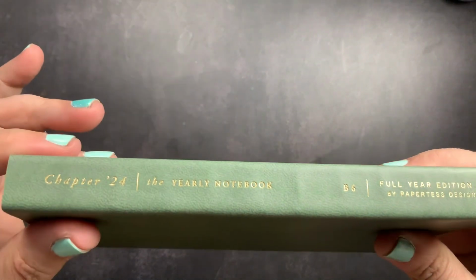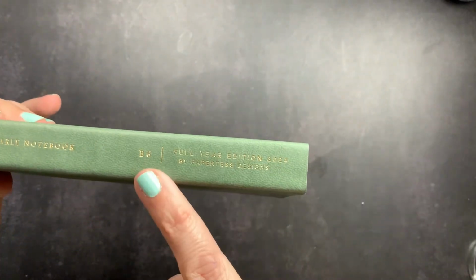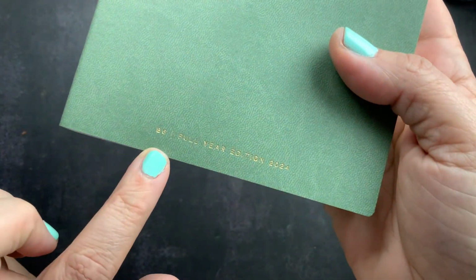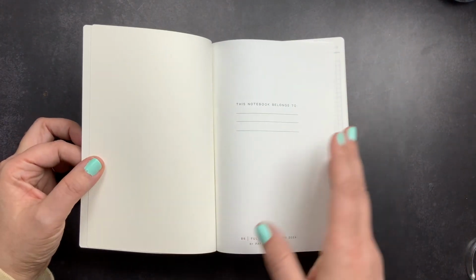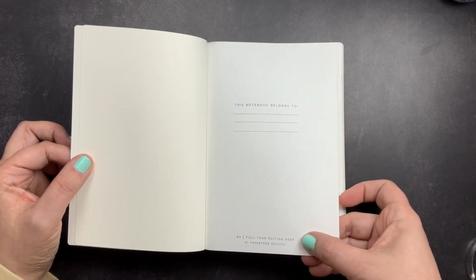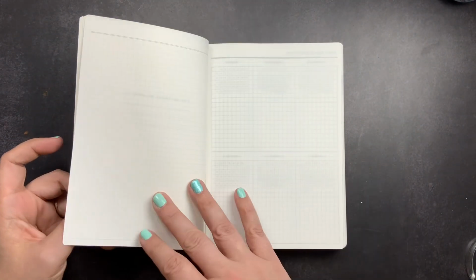It does have the gold foiled writing on the side: Chapter 24, the Yearly Notebook, B6, Full Year Edition 2024 by Papertess Designs. On the back it says Papertess Designs, and on the front it says Chapter 24, the Yearly Notebook, B6, Full Year Edition 2024. When you open it up, you just have your blank cardstock pages, and then that first page that's always glued to this page when they bind a book says this notebook belongs to, and at the bottom it has the same wording indicating that it's the B6 Full Year Edition by Papertess Designs.